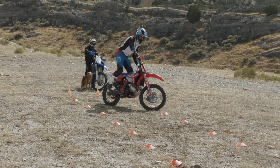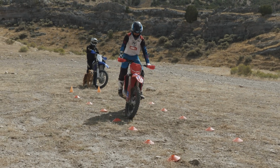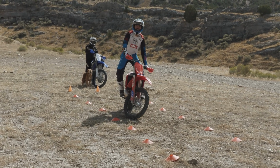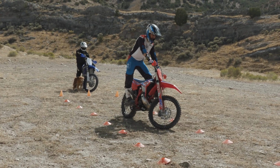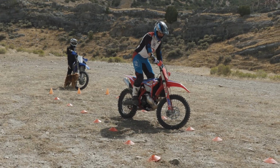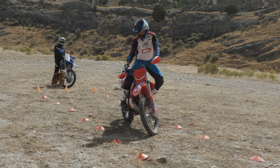Letting that bike lean each way. See how I'm letting that bike lean each time I change directions. So if I'm going to the left, my right knee comes out. If I'm going to the right, my left knee comes out. I drop that bike into my right knee.